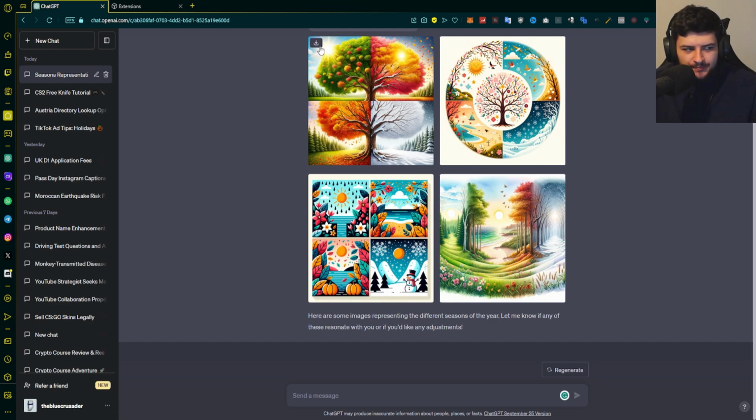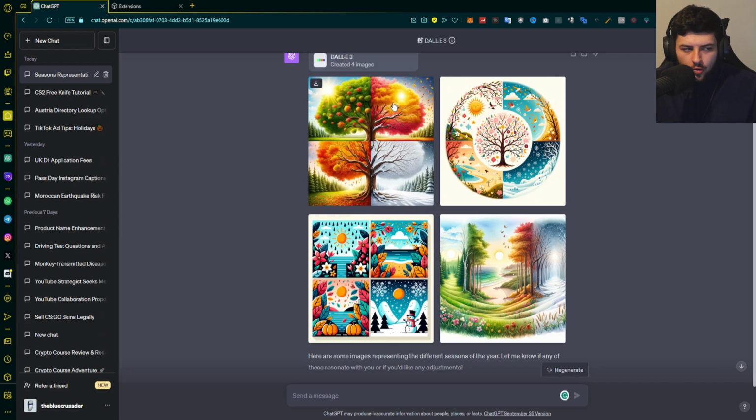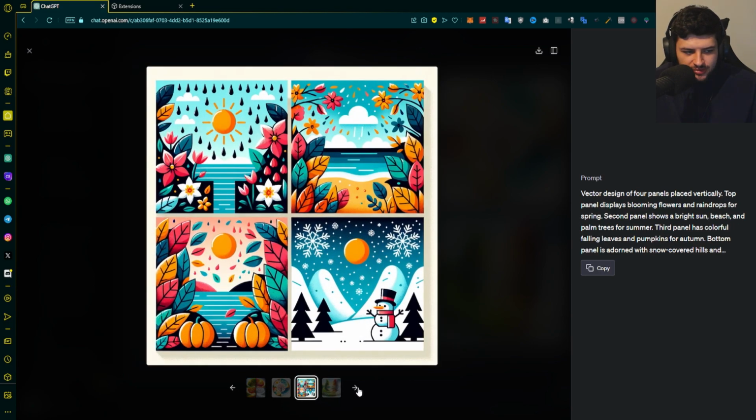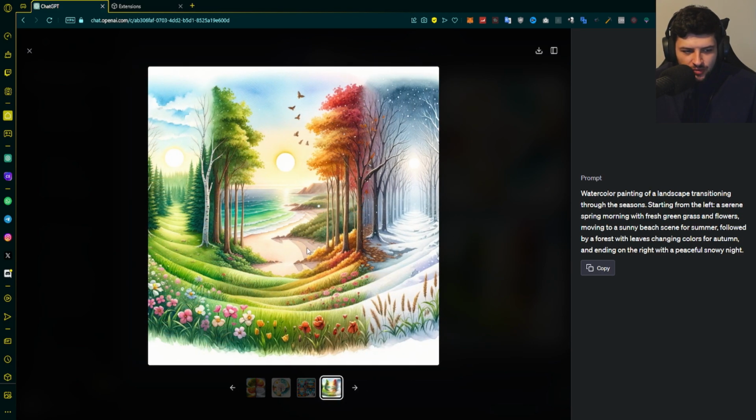So what's interesting though is we can click this little download button when we hover over any of these 4 images, and this will download it directly to our computer, or we can just click on any of them and it'll open up a preview box, and from here we can just click through them or just use the arrows and go in a little bit of a slideshow to view all the images.